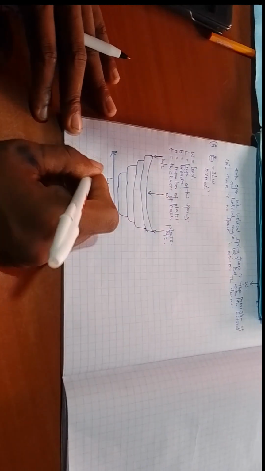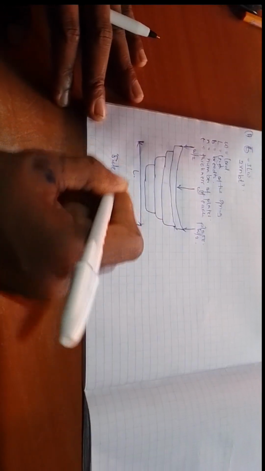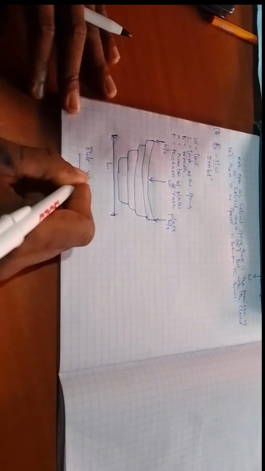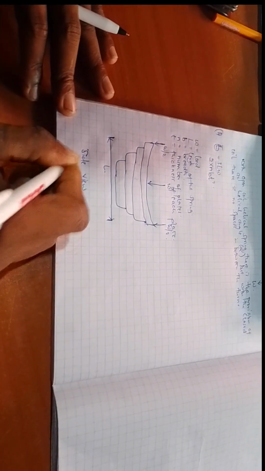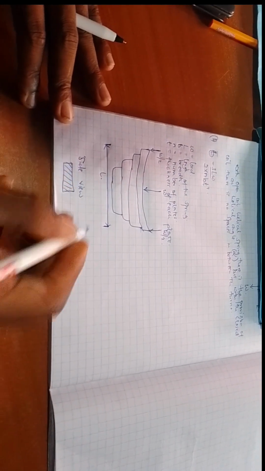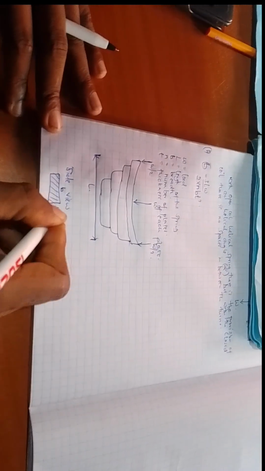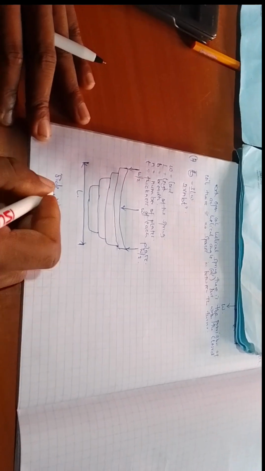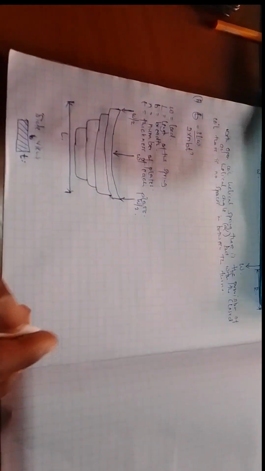This is the side view. This is the front view. The side view of the spring will be like this. It will be a section like that. It looks like this, where we have the breadth and this is the thickness. We have B and T, breadth and thickness. That's how it looks from the side view. So we have the B and the T.